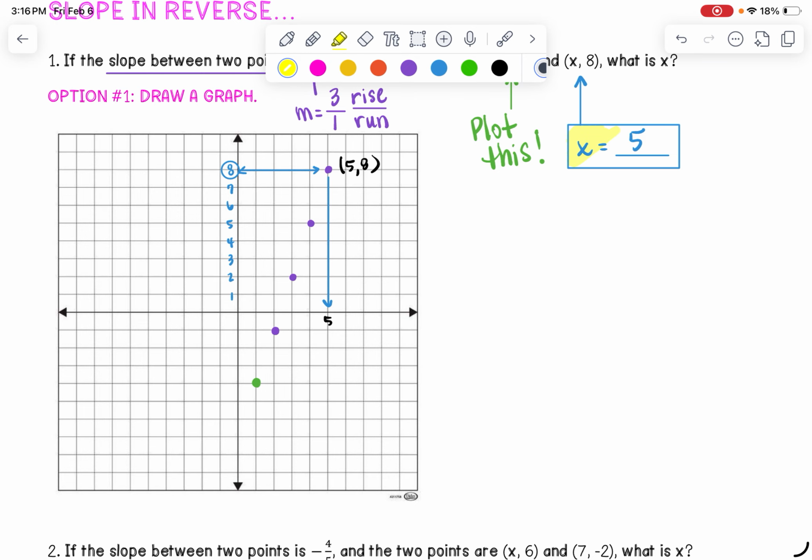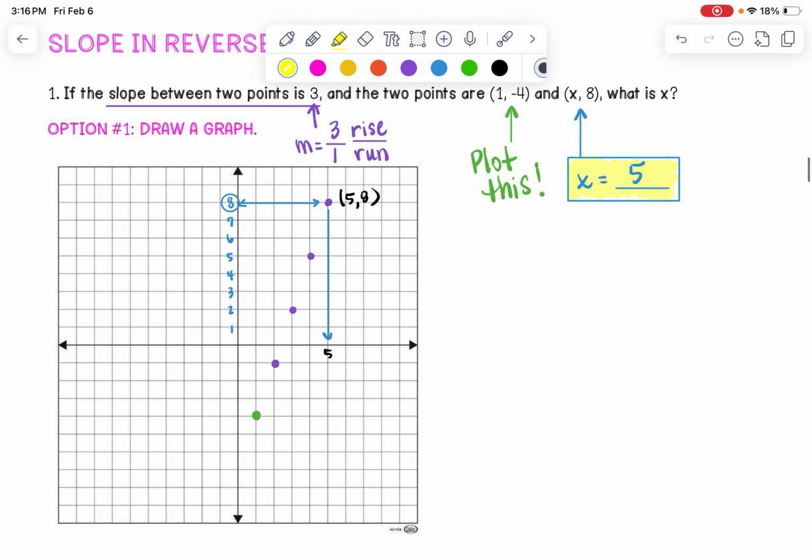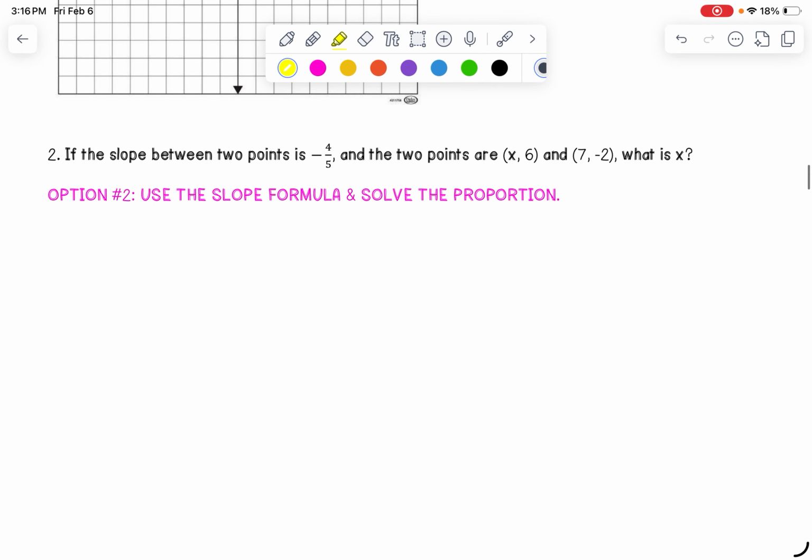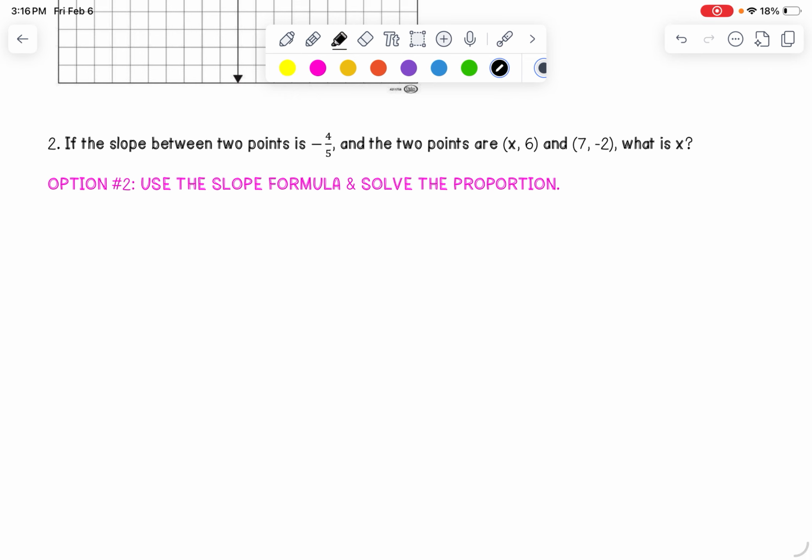So using a graph to solve for a missing coordinate, knowing your slope, right? So kind of doing all of that work backwards. Okay, so I'm really hoping that makes sense. There is another way you can do this problem without the assistance of a graph, and that's to do the entire thing algebraically as opposed to graphically. Now, most people are going to be a lot more comfortable graphically, so we will be providing you a graph on every single question like this that we ask you. But I am going to show you the algebraic way to go about it, if you ever want to use this way. So I'm just going to show you this really quick. Again, if you don't want to do anything I'm doing right here in this space, then that's totally fine, okay?